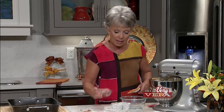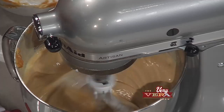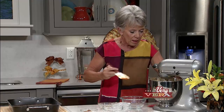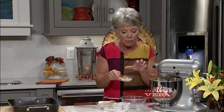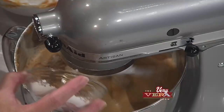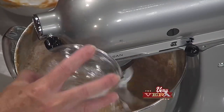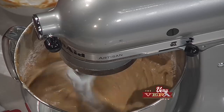Okay, let's whip that around. And then 2 teaspoons of vanilla. I've almost gone through a whole jar of vanilla today on the show. That and pumpkin. Okay, then the final part of the recipe is a mixture of all of the wonderful seasonings. Again, we're using cinnamon and nutmeg and ginger, and this is a little bit of flour just to give it a little bit of bulk. You know, a cheesecake's got to kind of firm up through the middle. So we're going to add this in just to get it stirred through, and then I'm going to be ready to pour that on the pie crust.